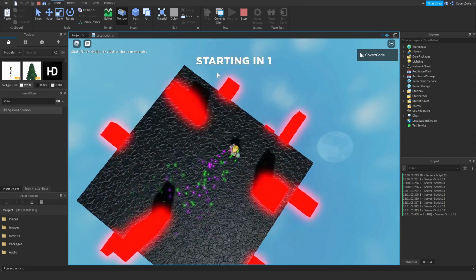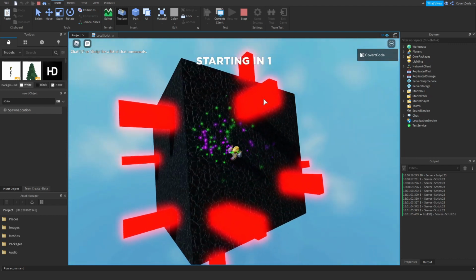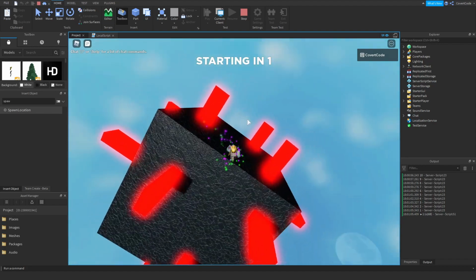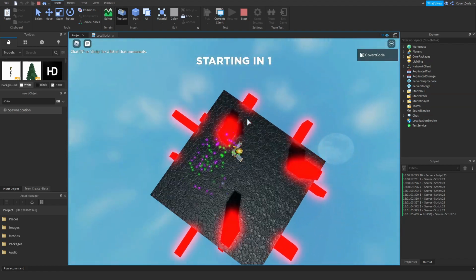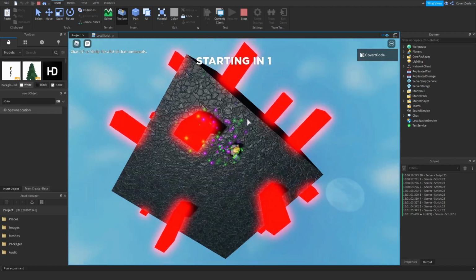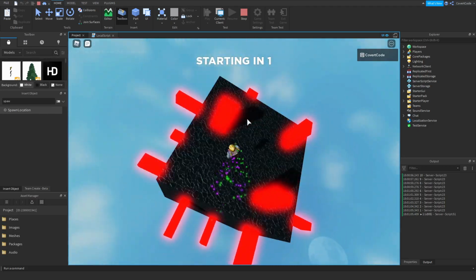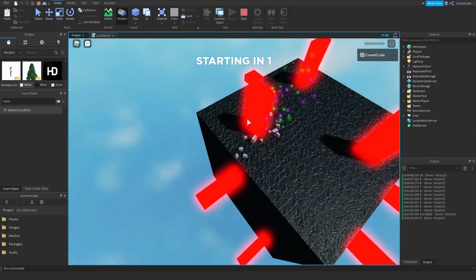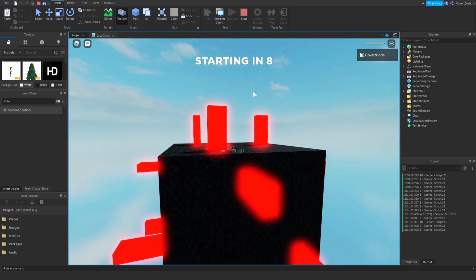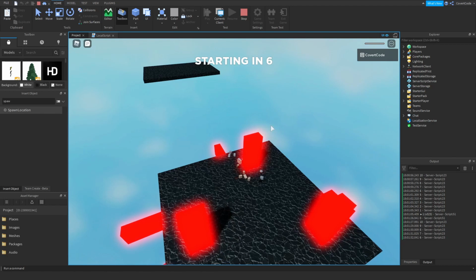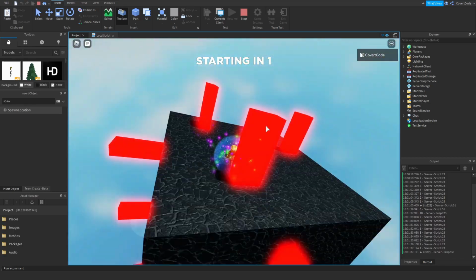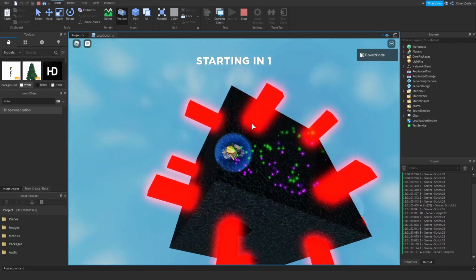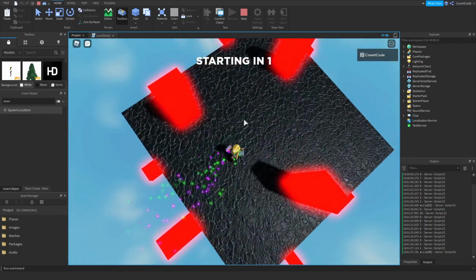Okay, teleports are just fine. I should have probably made this change to like game in progress or something. And now this should speed up and make it increasingly harder to stay on the cube. Oh, this is... And I died. There we go. And it restarts again. So yeah, I mean, I made that in less than 5 minutes. Yeah, that's a pretty simple game. It could be much better, I guess.